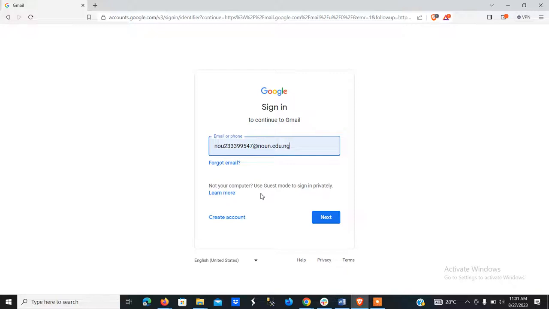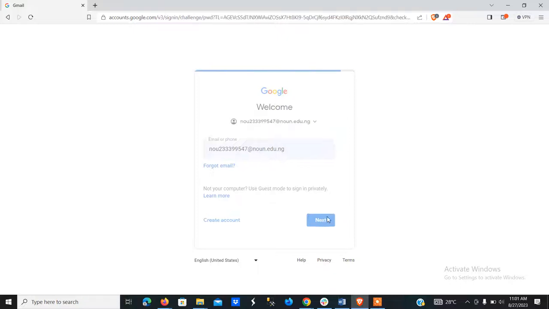But if you don't want to go that route, you can just type your matric number in small letters like this, then you put @now.edu.ng. This is your email address. So you want to confirm that your email address is working now, so you put it in this sign-in. After you've done that, you come to Next, not Sign up, not Create account. You come to Next like this.